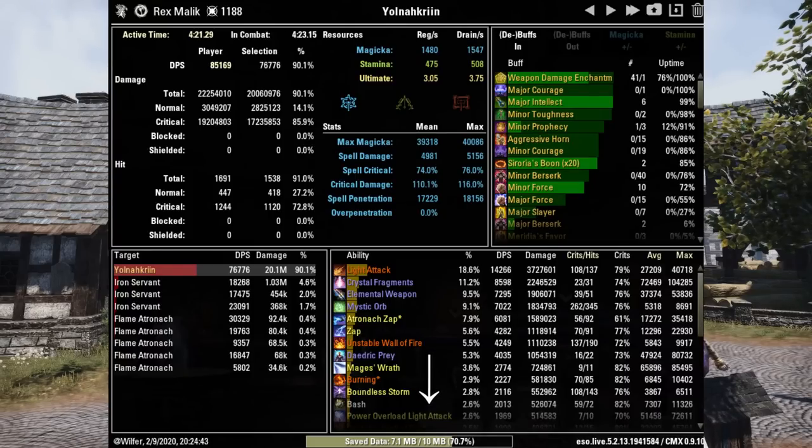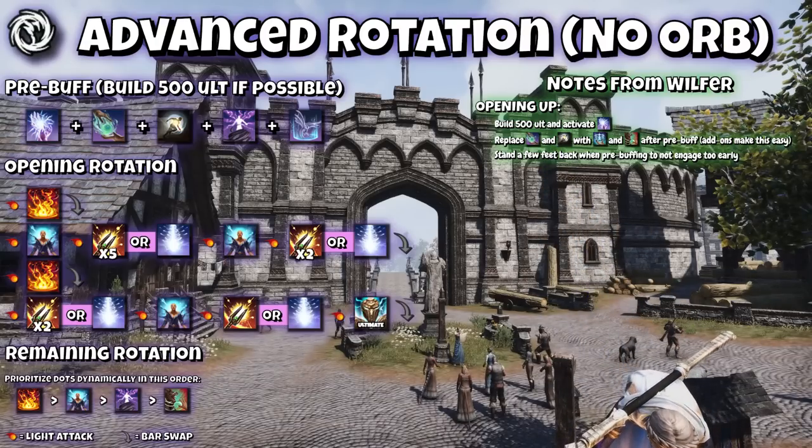It works really well in these fights because you can build it up during the flight phases. You can also see here he had a really good uptime on Sorornia. A lot of people say you can only use it on dummies, but here's clear evidence it is usable in a trial scenario. Alright, now that that's out of the way, let's get into the rotation.